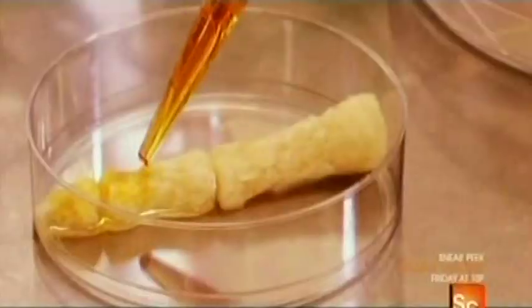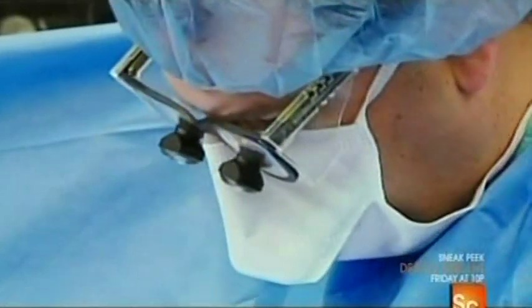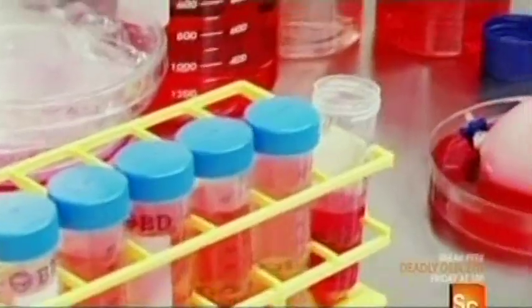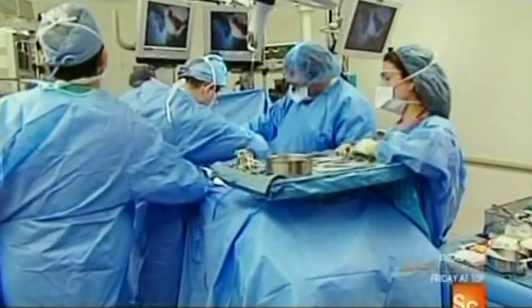Though this may sound like science fiction, it's not — a lot of it is already in the works. We have many different things in clinical trials right now, and many things we have used clinically, like urethras, bladders, muscle, cartilage, and skin. Here, a surgeon is performing a transplant using a bladder made in Atala's lab from the patient's own cells. "We grow the cells outside the body in large quantities, place them into a three-dimensional scaffold — a mould, if you will — and it's very much like baking a layer cake." Once inside the body, the scaffold dissolves, leaving a functioning bladder.